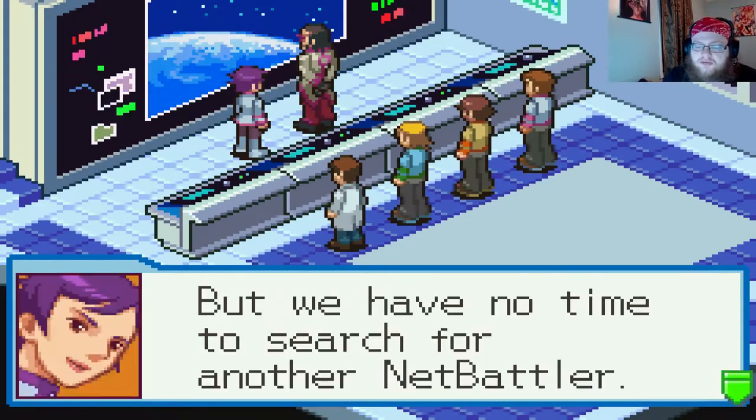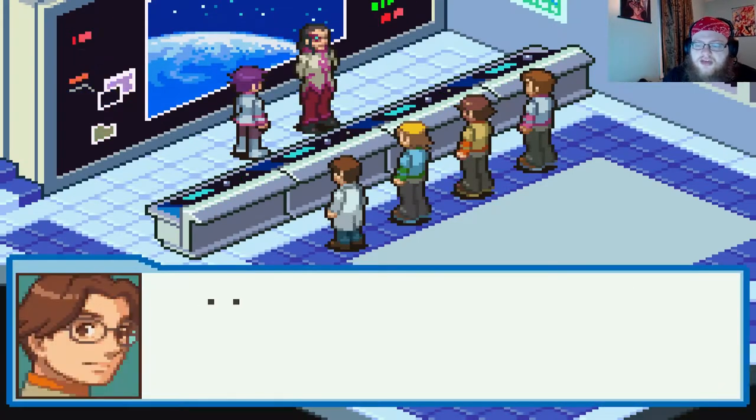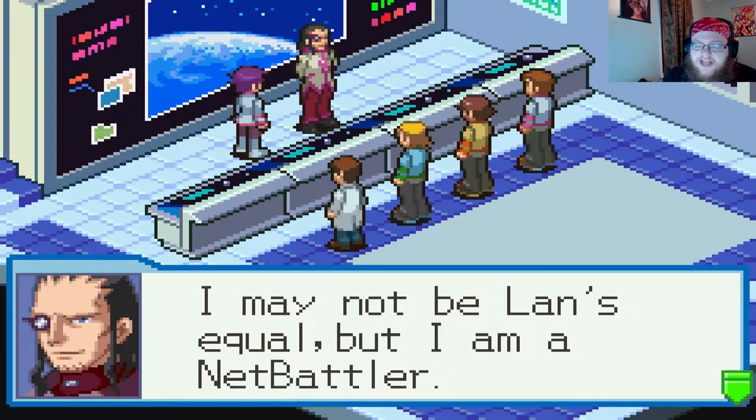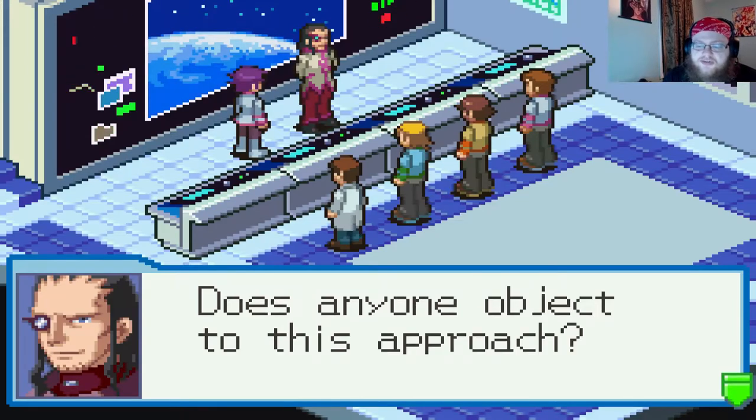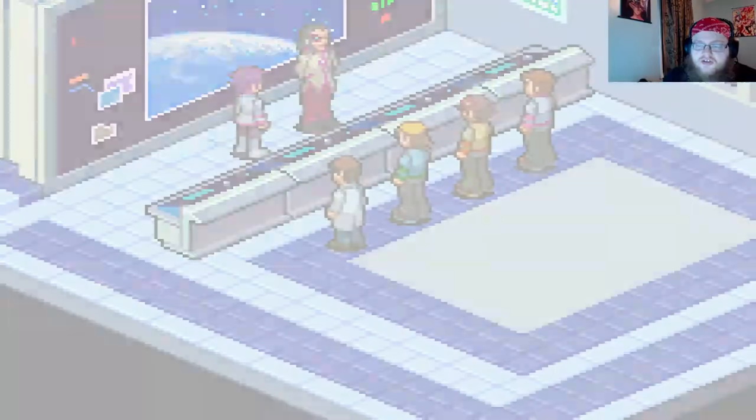It's too late to change our plan. We'll send my Navi. I may not be LAN's equal, but I am a Nets battler. Does anyone object to this approach? Well then, let's get started with our preparations. LAN.